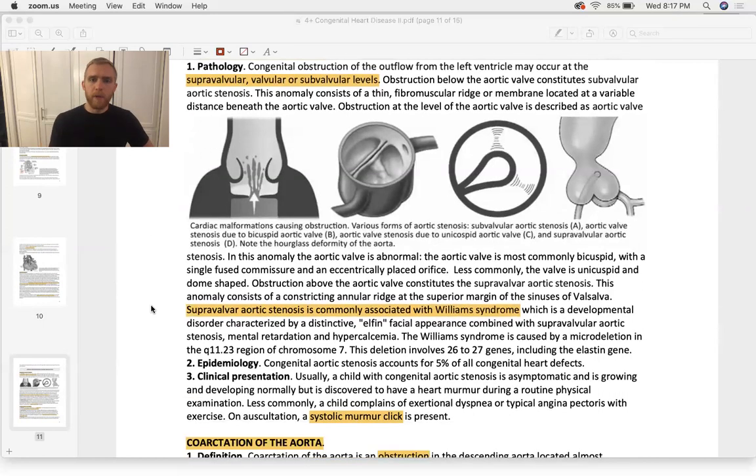A bicuspid aortic valve will predispose you to aortic stenosis. I know that was mentioned at the head of last SDL, but the text didn't really talk about what you see in a patient with a stenotic bicuspid aortic valve. What you're going to see is, around the age of 40 to 50, they're going to have left heart hypertrophy as a result of this increased afterload. So their left heart's going to have to work harder, so they would have all of the symptoms traditionally associated with left heart failure, and they would have a very loud clicking sound where you would auscultate their aortic valve.